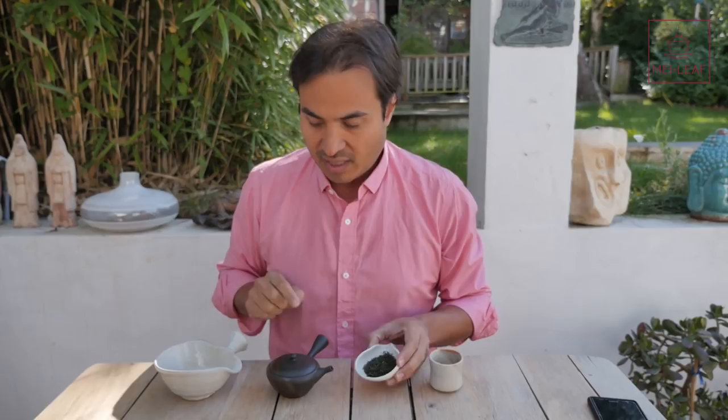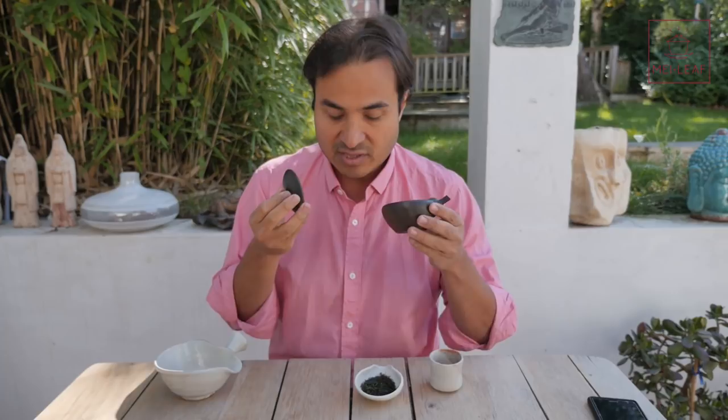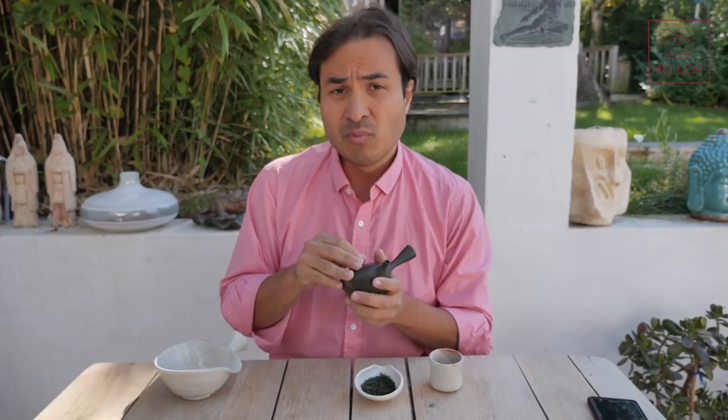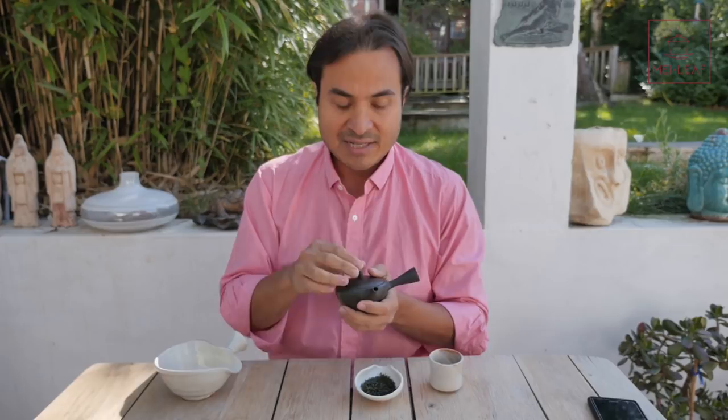So we're going to be brewing this up. We've got our black clay Kyusu here. This is 150 mil, as I said. And one thing I forgot to mention is that the Japanese clay is going to have an effect. It will smoothen the astringency of the tea in the same way as Chinese clay pots will do. I think they're quite similar in effect to the Chaozhou clay pots. So, higher temperature fired and less porous, so the effect is not so dramatic, but it certainly is there. And similarly, because it's slightly less porous, it's not going to have the same capacity to season. That's not to say that it won't season.